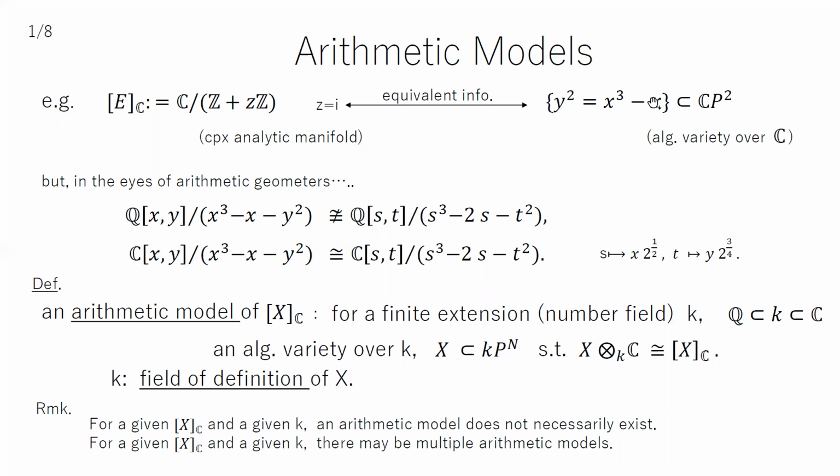This is because the defining equation chosen in that way happens to have all the coefficients in the field of rational numbers, Q. So we may think of the ring of regular functions of an arithmetic variety defined over the field of rational numbers in this way. And we could also think of a ring of regular functions in this way with the coefficient 2 inserted. Then actually this ring and that ring are not isomorphic. We cannot find an isomorphism without introducing something like the square root of 2 to establish the isomorphism between them.